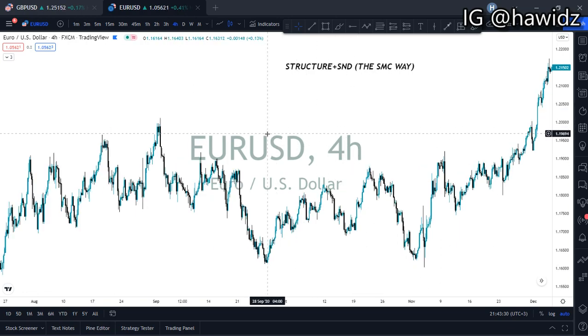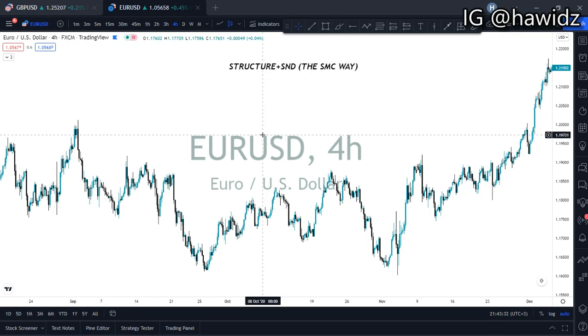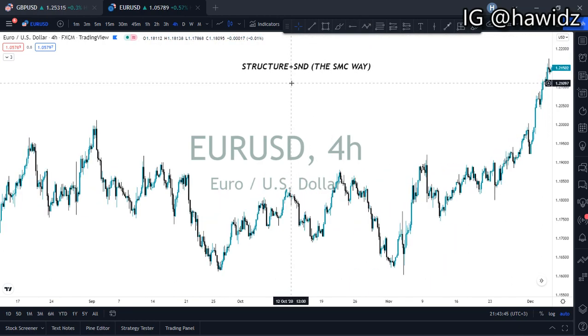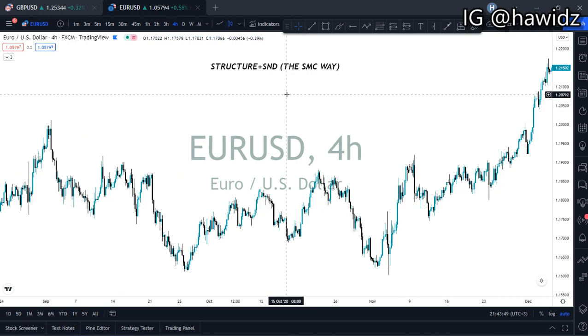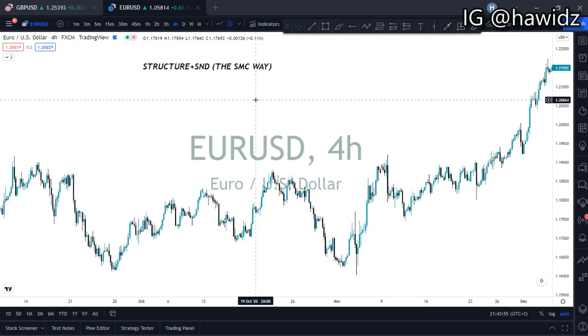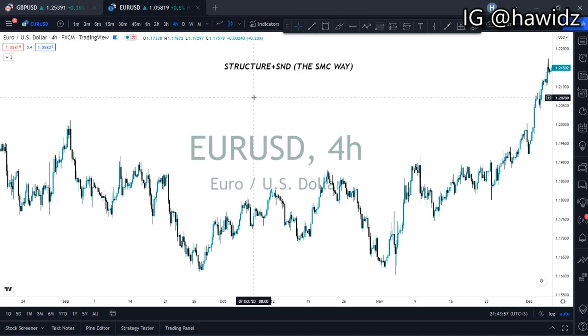Some might say I cherry picked this area, but this is EURUSD and it's way back, like October 2020, and this is just for educational purposes, guys. If you apply and test this knowledge that I'm giving you right now in real life in today's charts, it's exactly the same because the charts don't change. It's always been candlesticks and it will be that way.